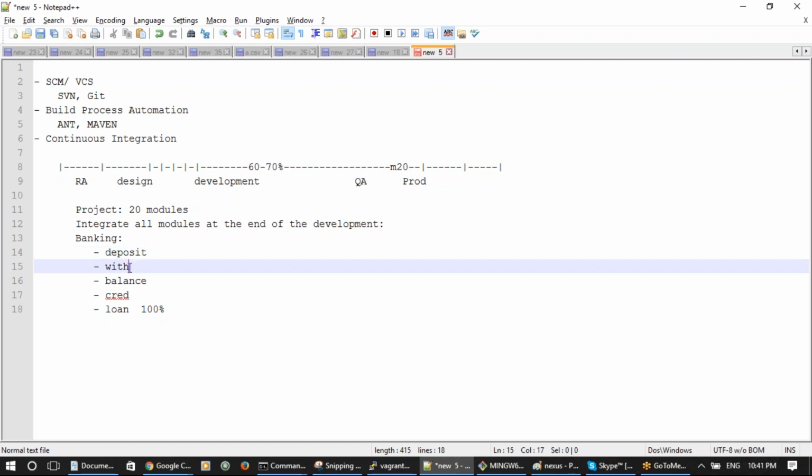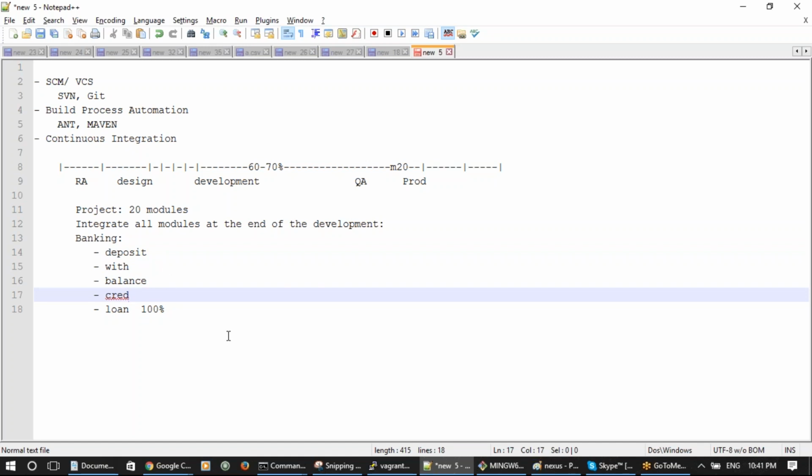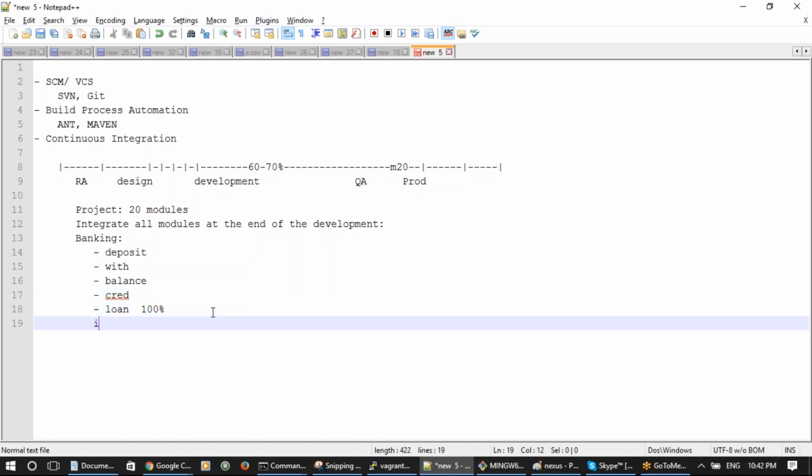Same thing with withdrawal, same thing with the credit card. They don't communicate with each other, they don't follow the same design patterns, same logics and all. Maybe 90% they will follow, but 10% they might be misleading it. That will cause problems, and those problems are called integration issues.